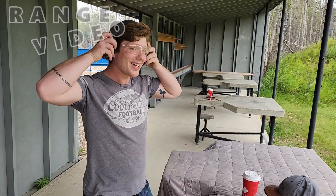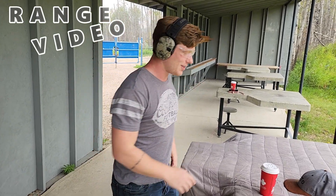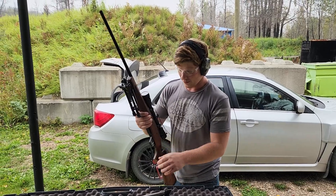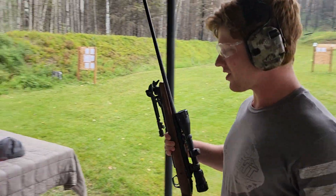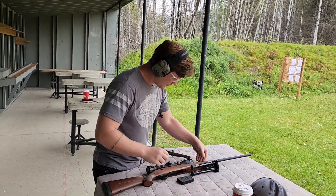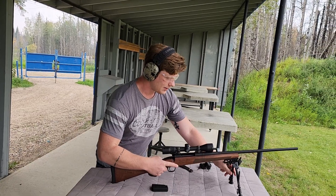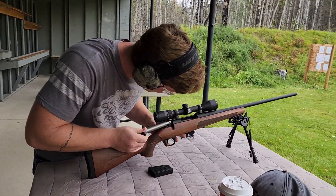So I got a new gun the other day, and I'm excited to show you. I have not fired this before. Yeah, this is the new one. I can't wait to try it out. It's magazine fed. It's a 30-06. Take the cover off. Look at that. Fancy. Now I've got something that I actually... works with it. See if I can't figure it out. There we go.